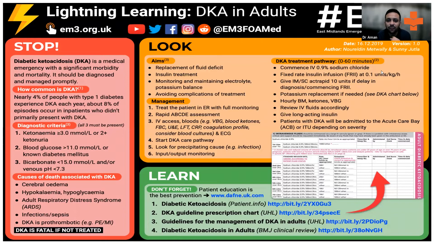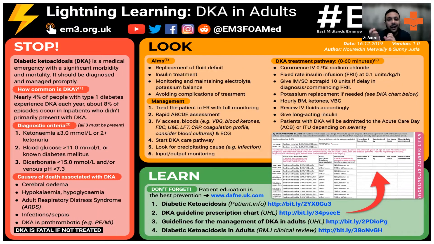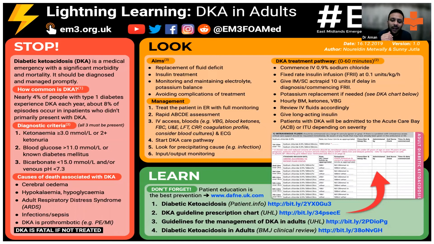So how do you treat this patient? I've taken this from the East Midlands ED department. When you're suspecting DKA, your basic aims are: replenish fluids — the patient may be five to ten liters in deficit. Get wide-bore IV lines and if possible an arterial line, as you need arterial or venous gas every hour. Start IV fluids, start IV insulin. There's a slight difference — some prefer subcutaneous initially followed by IV infusions, but per Oxford Handbook guidelines just give IV. Monitor potassium carefully as insulin will cause hypokalemia.